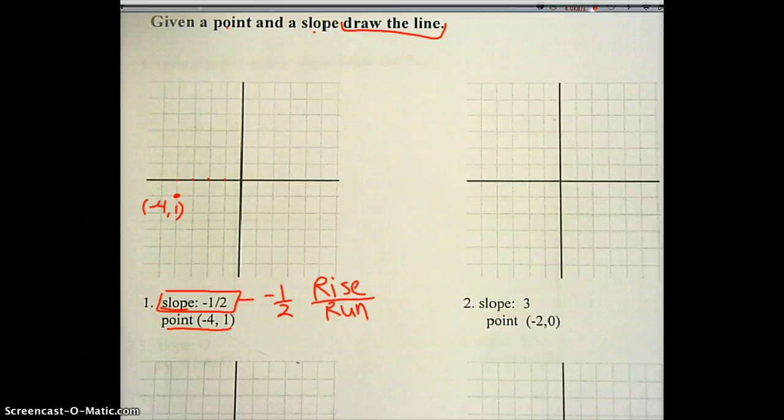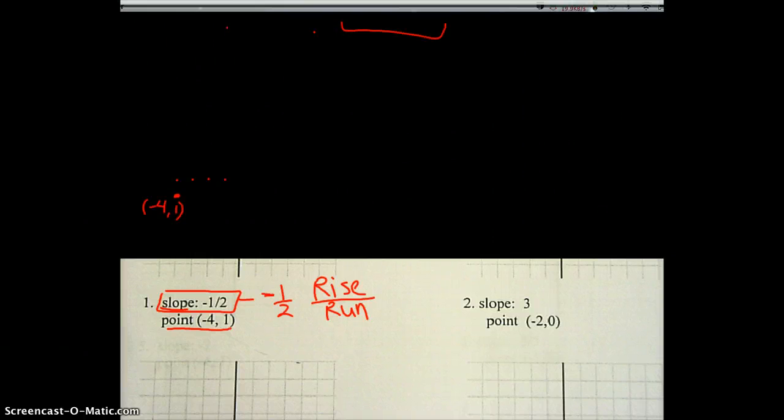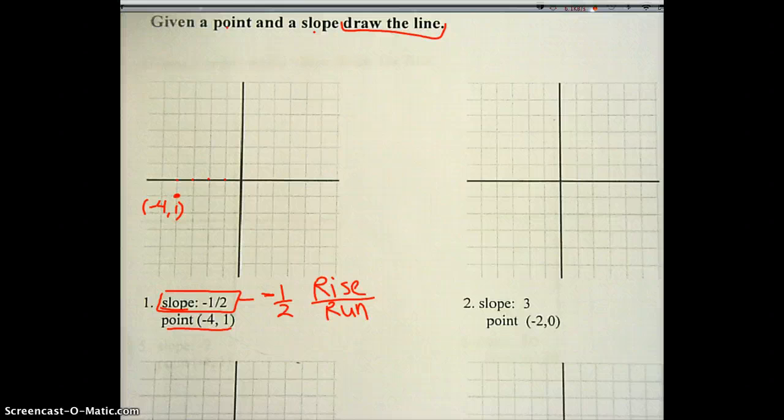Now, since this is -1/2, that means that my line is going to be going down. That's really important to remember from back in chapter 4: if your slope is negative, then your line is going down. So I'm going to take my pencil and put it back at the point that I was just at, and I'm going to walk the slope. I'm going to walk a rise of -1 and a run of 2, because that's what the slope is. So from here, I'm going to go down 1 and over 2.